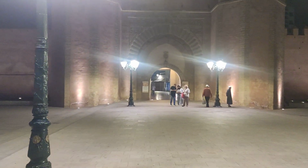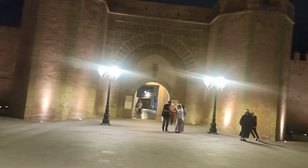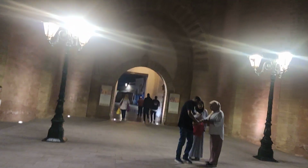So I'll make this into a short, this one, me walking through the gate. So when you walk through these gates, on the right hand side there's a mosque, and on the left hand side there's a wall where people sit, like if you're a painter or a joiner, whatever job you do, you sit by this wall, and in front of you, if you're a painter, you have a paintbrush and say a tray, and if you're a carpenter, obviously some chisels, you know.